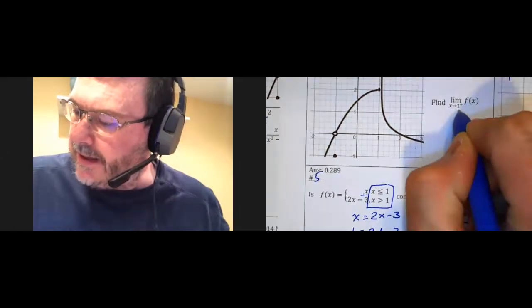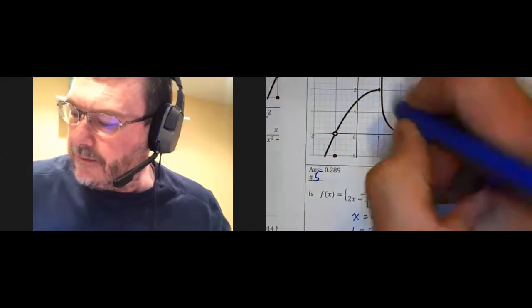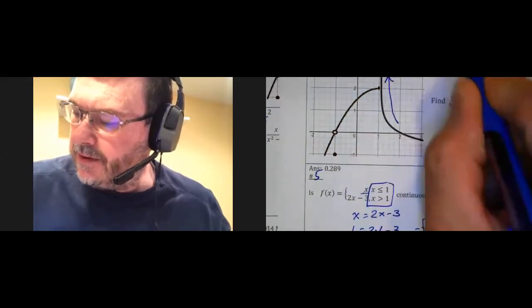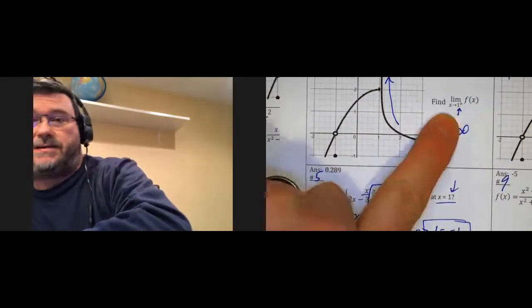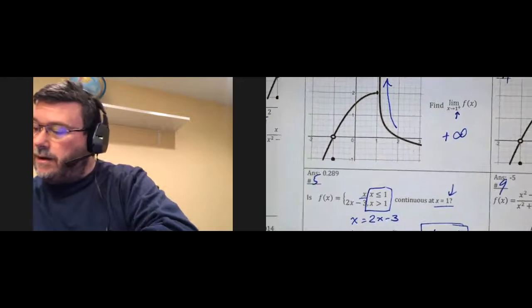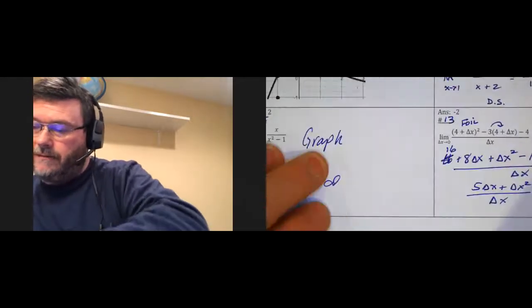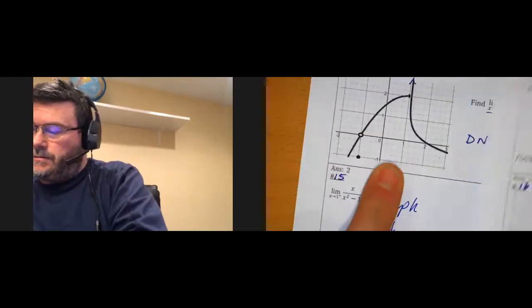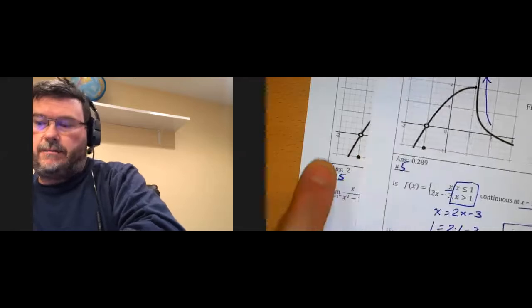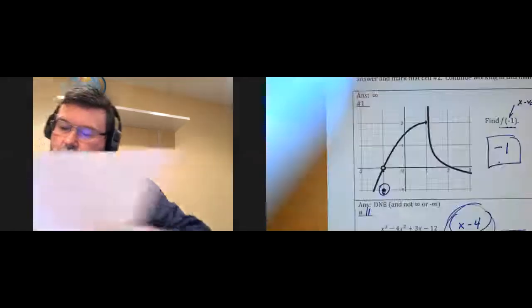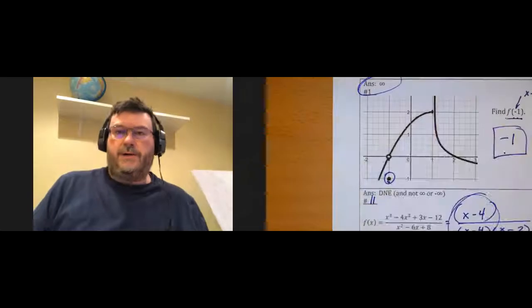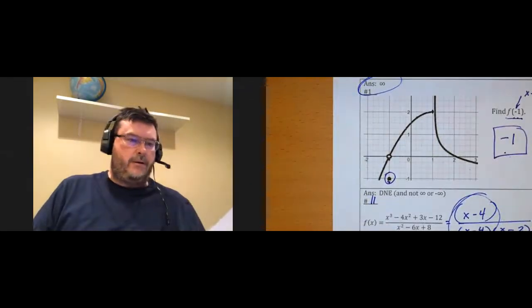What happens as x approaches 1 from the right? It's going to positive infinity. Now the limit as x approaches 1 doesn't exist, because we got that from which graph? This one. So these two are basically the same, but that goes to positive infinity, which leads us back to question 1, and the vicious cycle goes on.